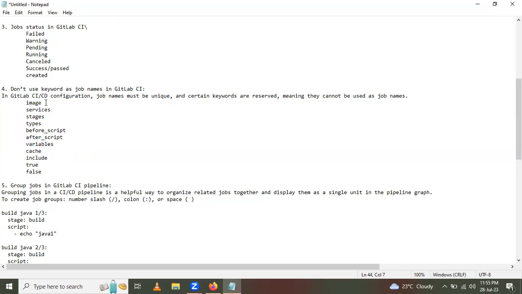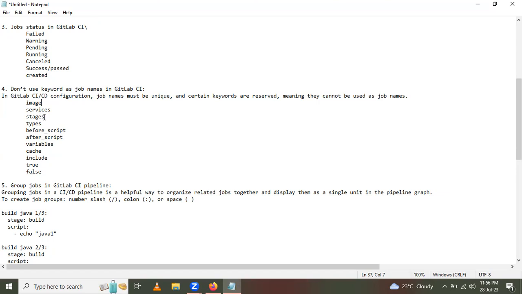First one, image. It specifies the Docker image to use as the execution environment for that job. When we use a Docker image, we use this image keyword. Next one, services. It defines additional services that should be linked to the job's Docker container. After that, stages.